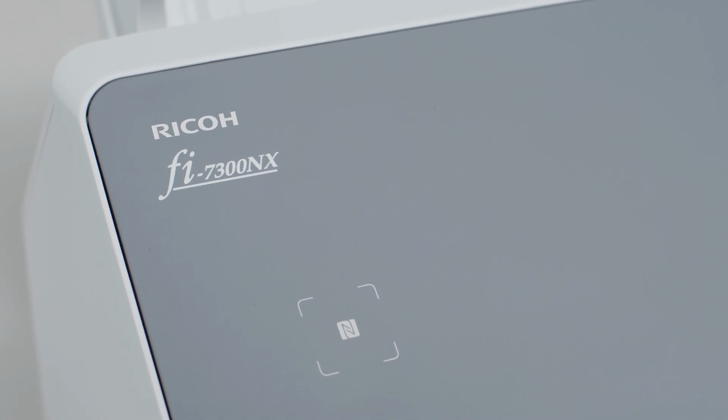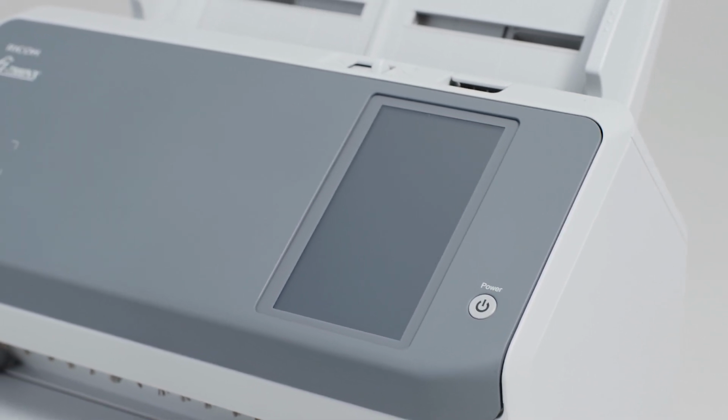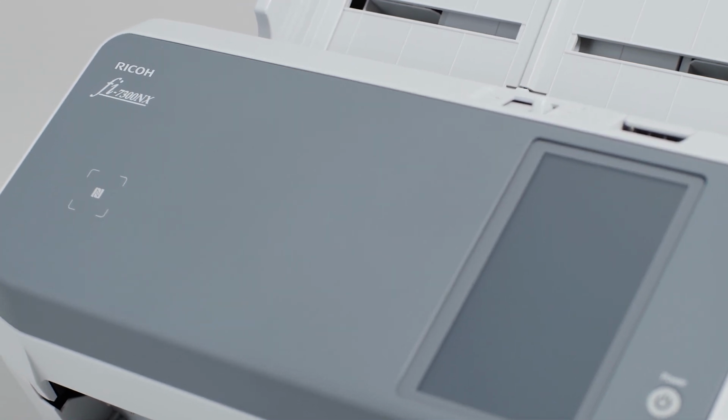The fi-7300NX provides PC-less scanning operation, decreases installation and operation costs, and simply makes work at the office more efficient.